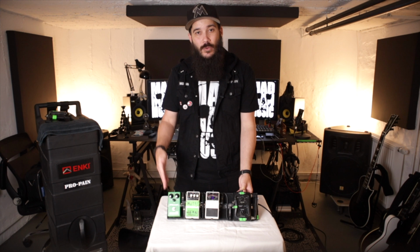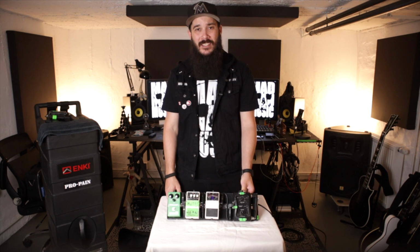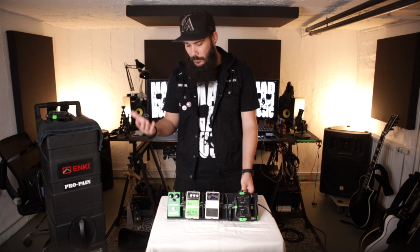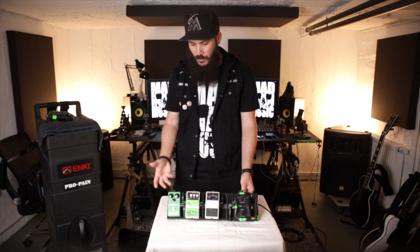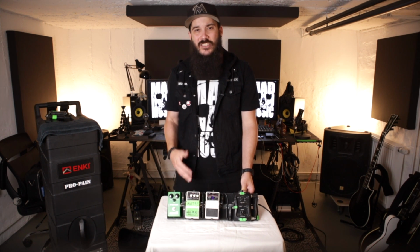The Maxxon OD808s, these are actually the original tube screamer circuits before Ibanez bought the design and started putting out the tube screamers that we're a bit more familiar with. There was the Maxxon 808. It's the same exact circuit, you know, a tube screamer is a tube screamer is a tube screamer. A lot of people might argue with me on that, but when you're using it in this way, there's not really much need for a lot of bells and whistles.